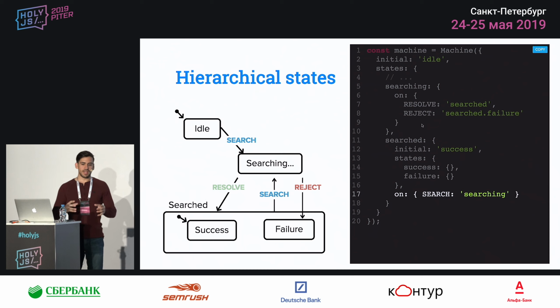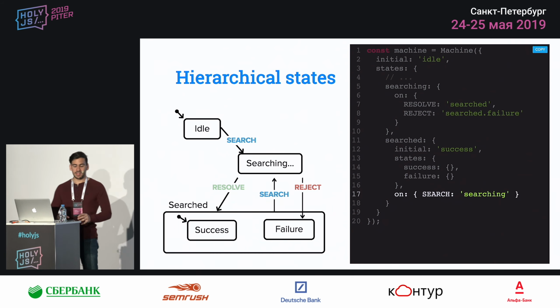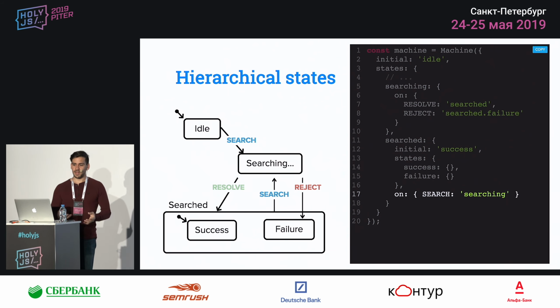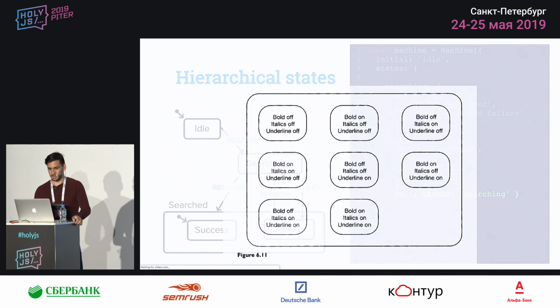This also allows you to refine behavior, in which if you're in a state and that state eventually evolves to have more complex behavior, then the overall machine doesn't need to change. You could still have three states like idle, searching, and searched. But we could refine these states. For example, searching, we could be like searching for users. All right, now we're searching for this user. Okay, now we're searching for these users' friends. And so we could have all of these different states, but we could still be in that parent searching state.